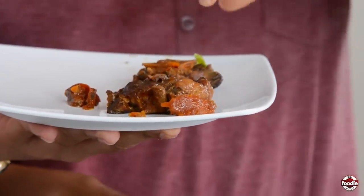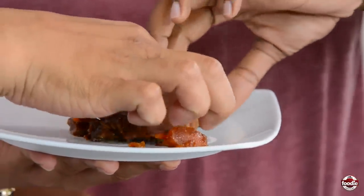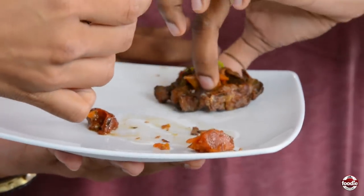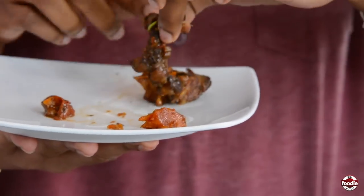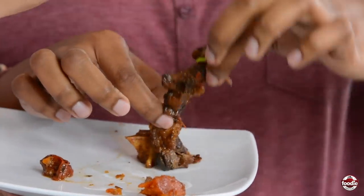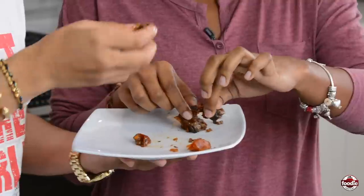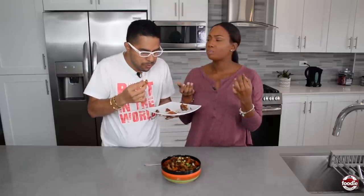Ready to go in? I'm a little scared. It'll hurt. I know it hurts, but I'm accustomed to dealing with hurting on a daily basis. Chef, I can't even pick mine up. It's too tender. Hold on. Kezie, you're moving slow, girl. Gosh. It's so soft. Listen, when you see this bone, you see meat practically falling off the bone.